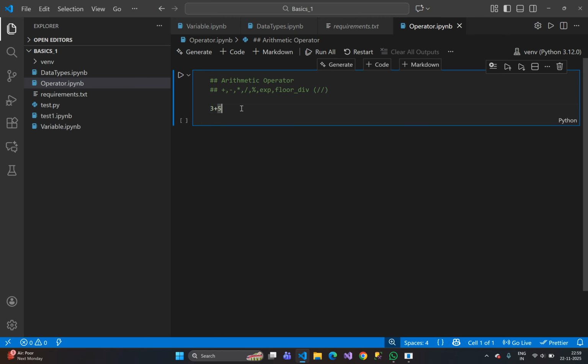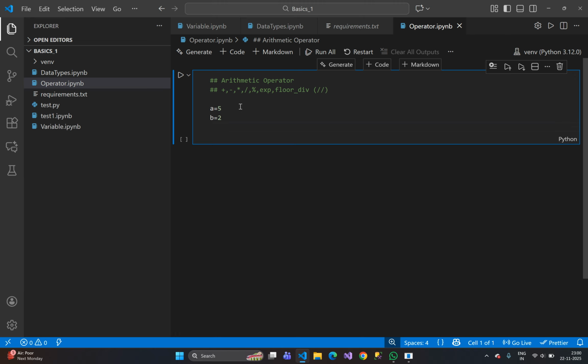Suppose we have a variable a, and in this we have 5, and we have another variable b, in this we have 2.